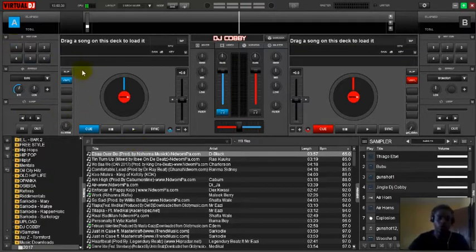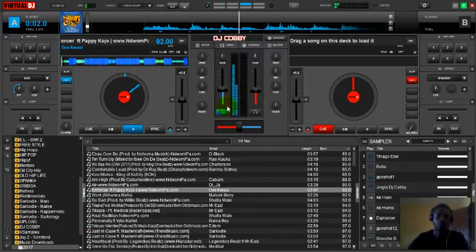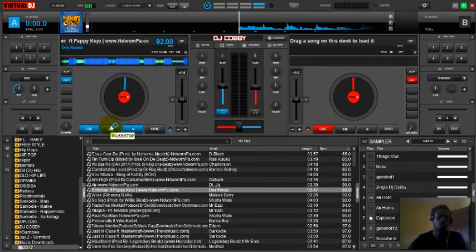Today we are going to look at the slip and then the vinyl mode. Now the vinyl mode actually turns the jog wheel into a scratch mode. Going forward, having this song playing, I have to lower the volume so that you hear me while the song is playing. Having the song playing, we can still do a scratch routine on it. That is the vinyl mode button.